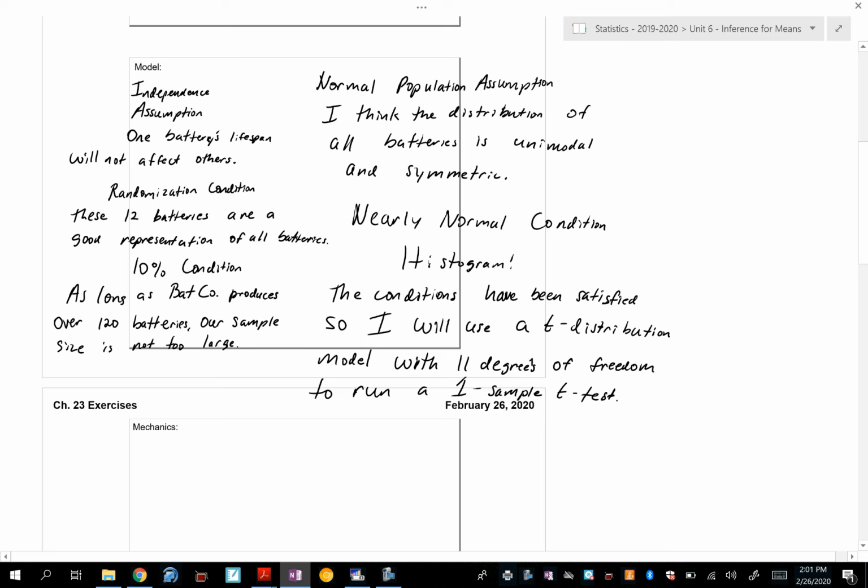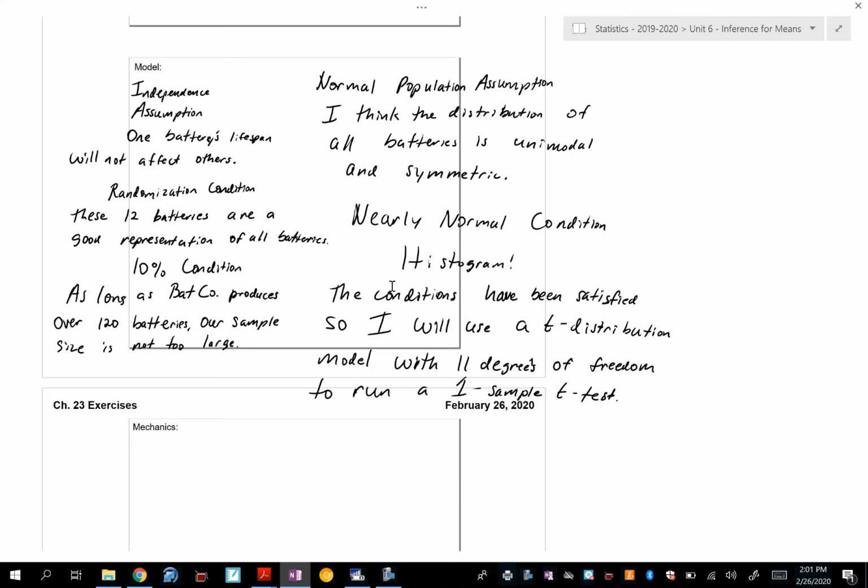Okay, do you guys see how I got 11 degrees of freedom? The 12 is a sample size. You subtract 1. All right? So do sample size minus 1. N minus 1 for degrees of freedom. And that was in that equation. You got it. But I want to see it in the statement, right? Because remember, if I just say I'm using a T distribution model and I don't describe what the degrees of freedom is, then I don't know actually what model I'm using. Because remember, normal model is always the same. T models are different depending on the degrees of freedom. Changes their shape.